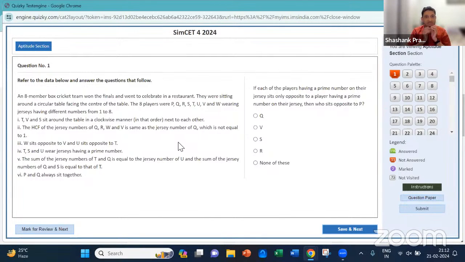ठीक है. Now the question is whether P is prime or not. I have a very strong suspicion that P is prime because everything else has been given here, which is pertinent to that. Right. Now P should be sitting opposite to the last one. So T, S, U है, but T is opposite to U. So P should be opposite to S is what I believe. और Q should be opposite to S. दोनों में से कुछ तो एक होना चाहिए for sure.